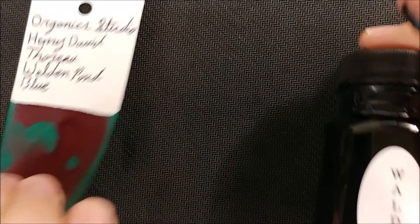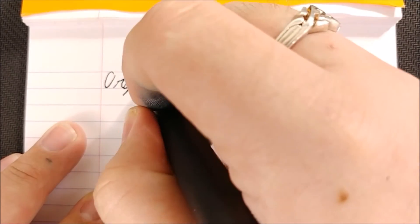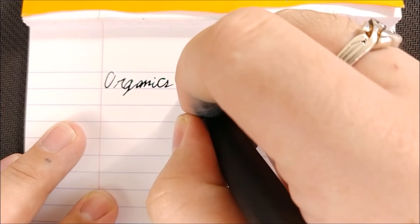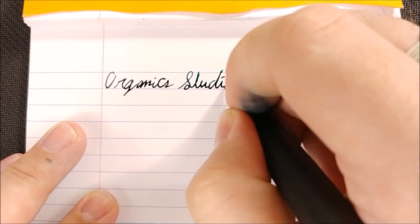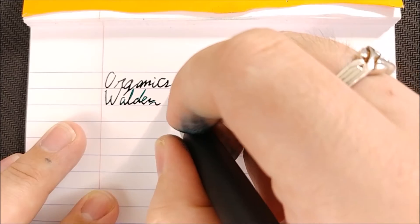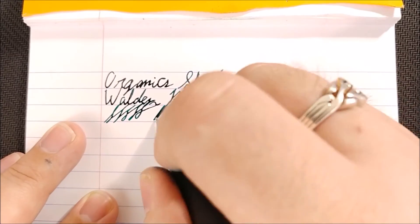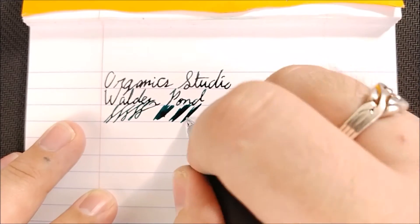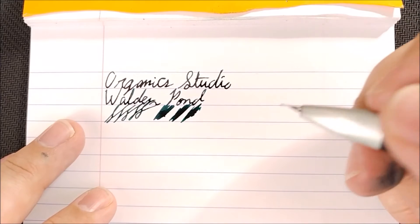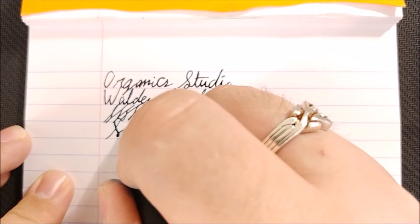Let's go ahead and get into the writing sample. I'm really impressed with this one. As usual, I've got the Lamy 2000 here. This is Organics Studio — I'm just going to put Walden Pond, which is what it's most commonly known as in the fountain pen community. I'll do a few passes here; it's a very, very interesting ink. It's super wet — I love that. I have another one to check out from the same brand, and if it's as good as this, this might be my favorite ink brand of all time. Just the foil on these things is crazy.